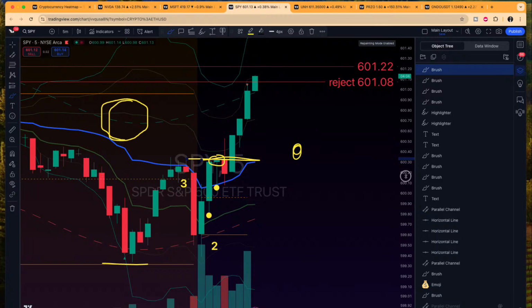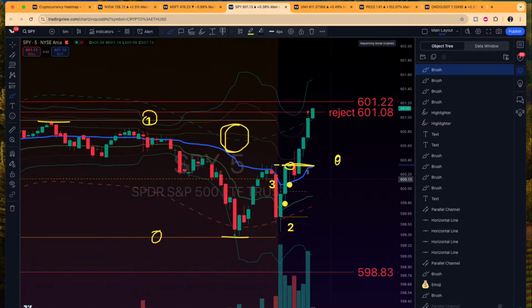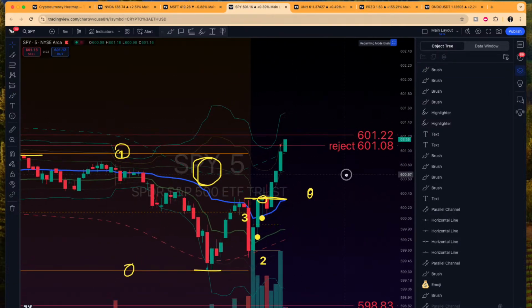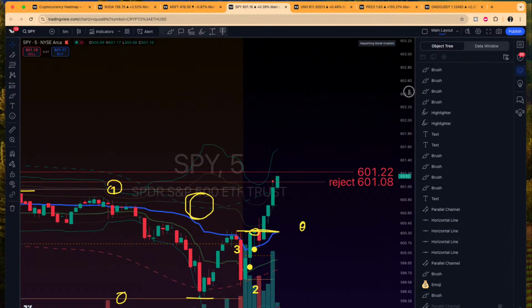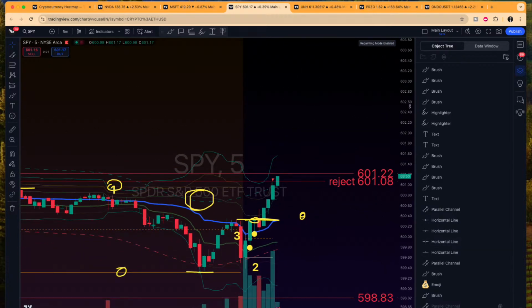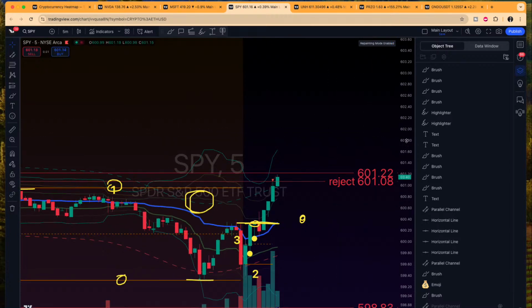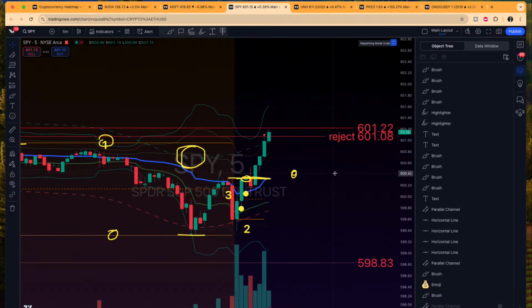I'll tell you something interesting about the SPY today. I don't know what the SPY will do. You know, it's still building. I'm holding. If we were able to get above 604 or even to test 604 today, which I know sounds way high, that would be a huge bull signal for the market. You guys have no idea, if we closed a candle above 604, what a bull signal that would be for the market going into next week.